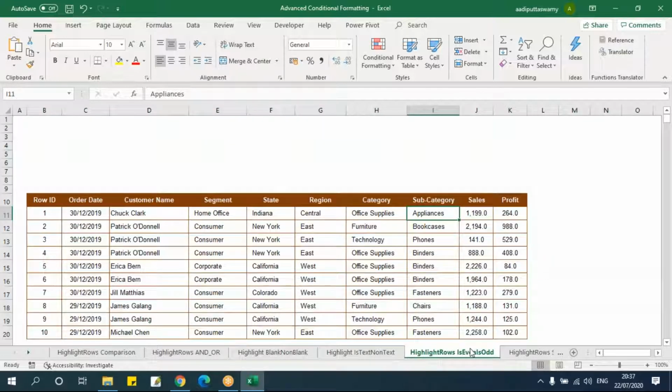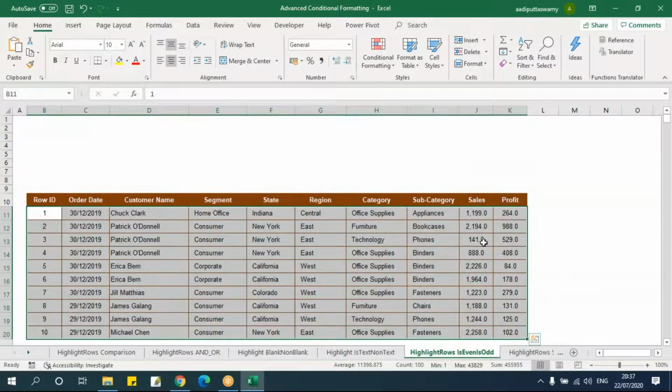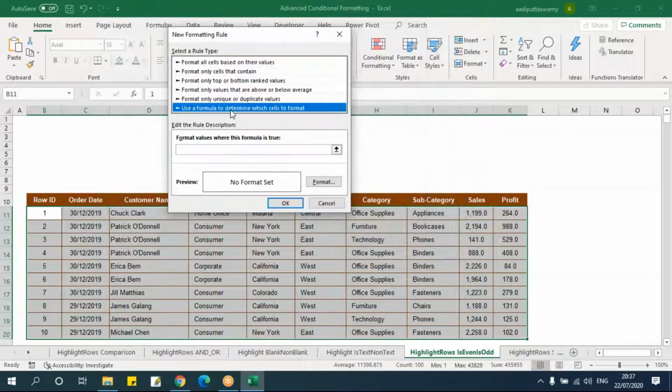Same thing you can do for is even or odd as well. Let's go here. If you want to check whether the number is even or odd, you can do that as well. Let's say conditional formatting, manage rule.